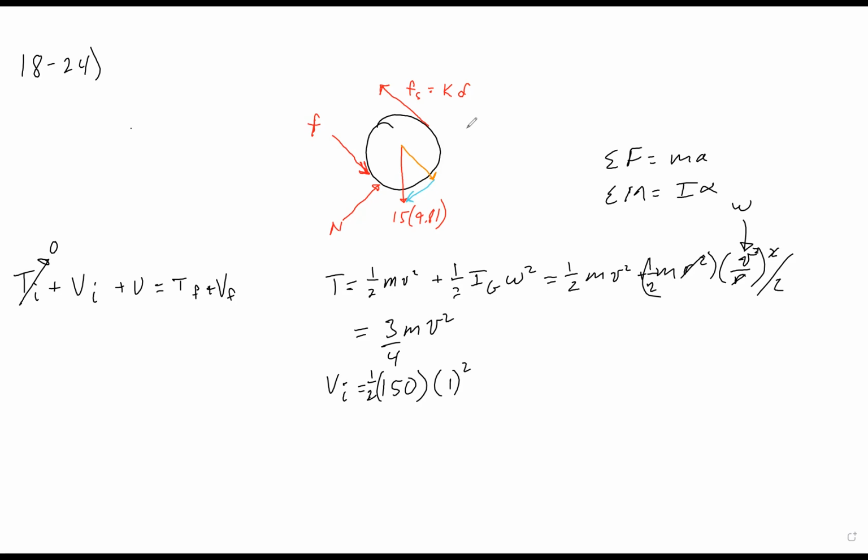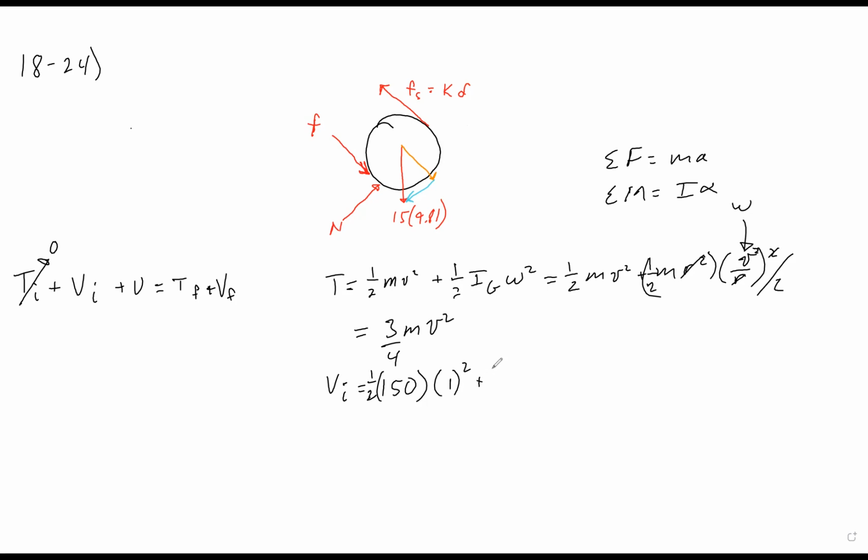Since we know where the object is starting and where the object is ending during this problem's calculation, I'll just talk about the potential energy that the cylinder has from the beginning to the end, since I know where the end is going to be. But you could also calculate this as a work. They're kind of the same thing. So you might see some examples where this term that I'm about to write is presented as a potential energy, or it might be presented as a work, but it's the same thing.